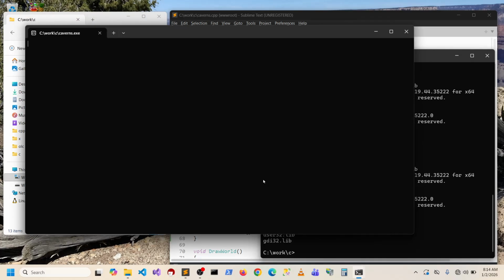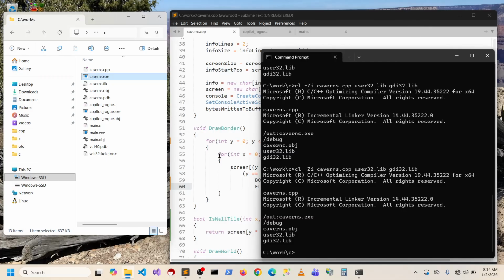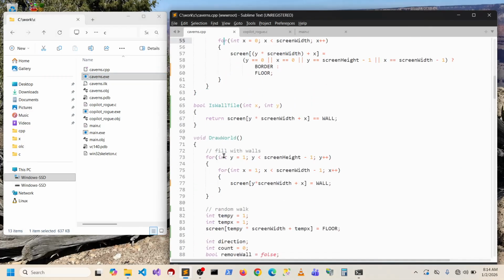Well, now we don't even have players, so let's go look at that again. And the keyboard is not working. Okay. So that was definitely not good.